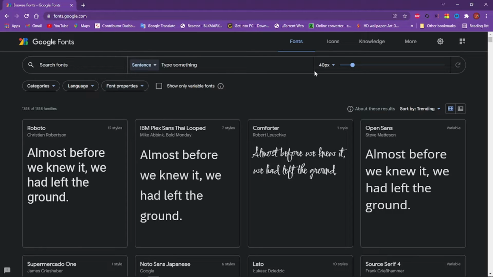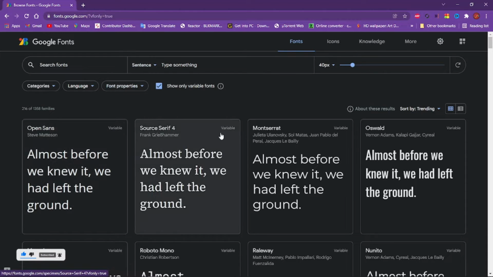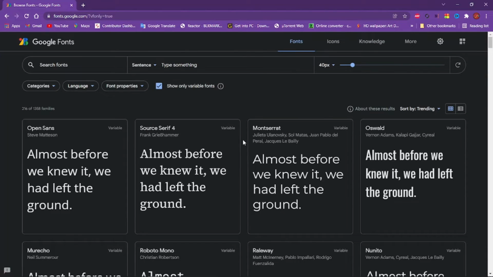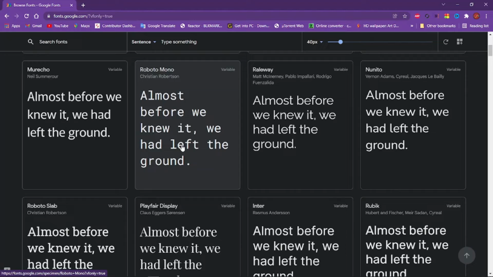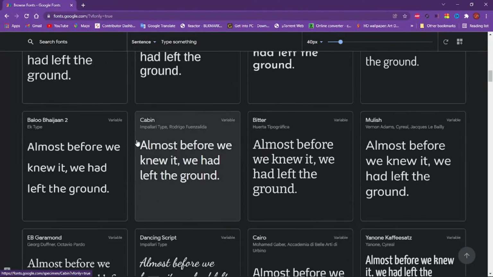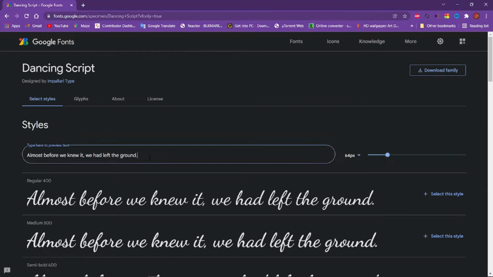In Google Font Platform, there are a lot of copyright-free fonts. You can easily find your own font and try it online.